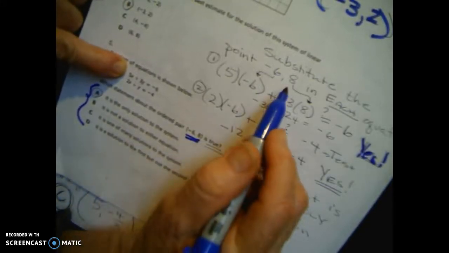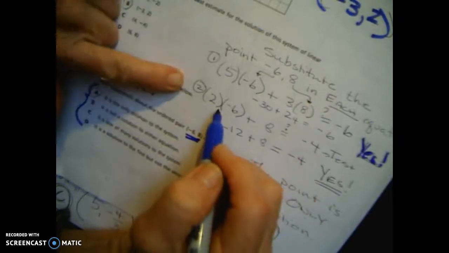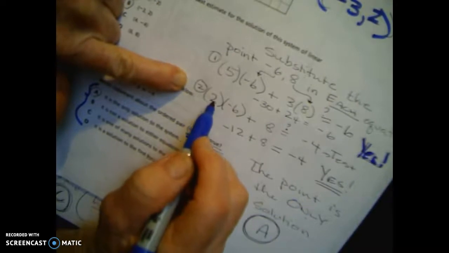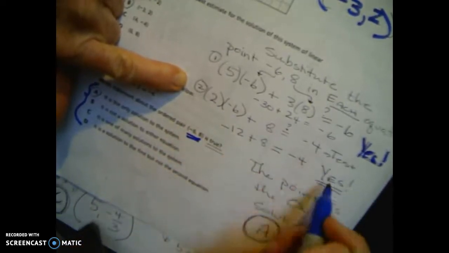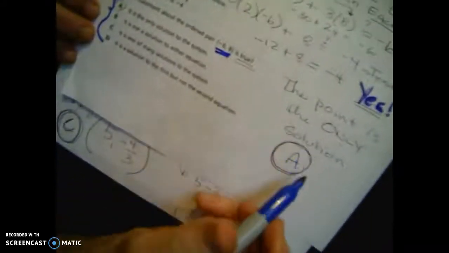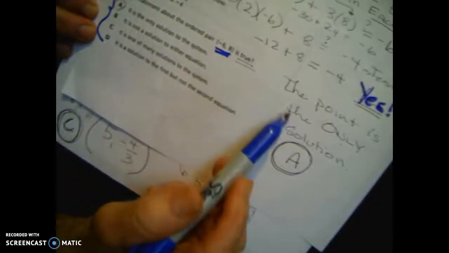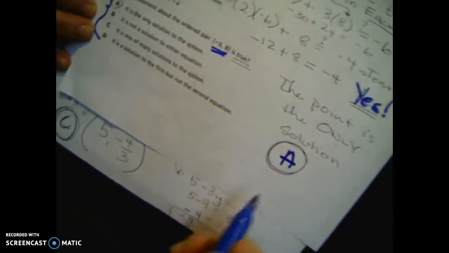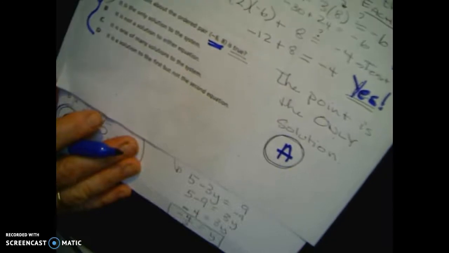So now I'm going to take the 8 and substitute it in to see on the second equation, substituting those 2 points in. So 2 times -6 plus 8, is that equal to -4? Why, yes, that's true too. So I know that the point is the only solution to both because it substitutes in and checks for both. So it is the only solution to both equations, and the correct answer was B. That one took a little work, but it wasn't too hard.